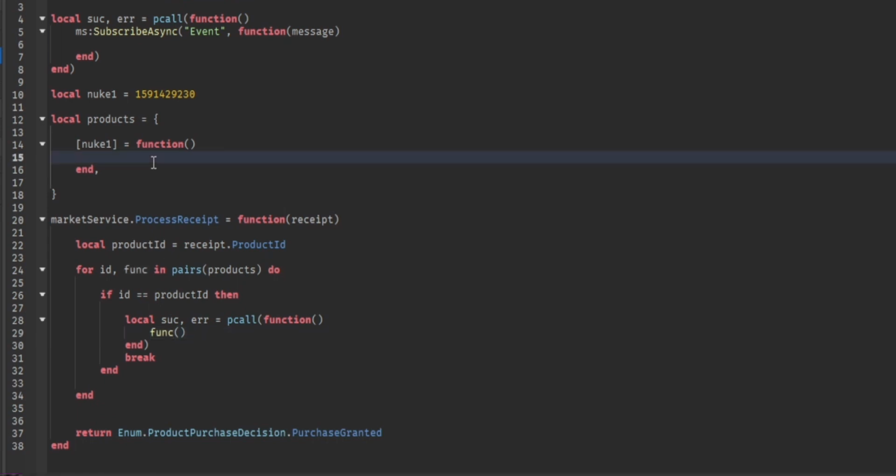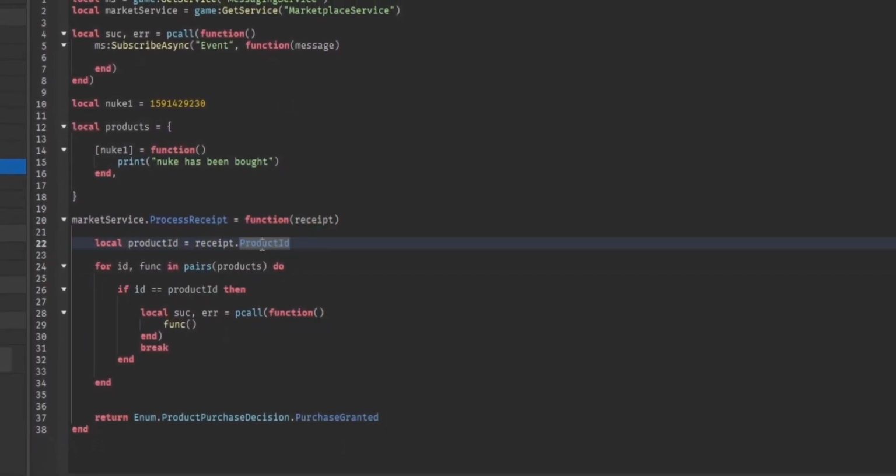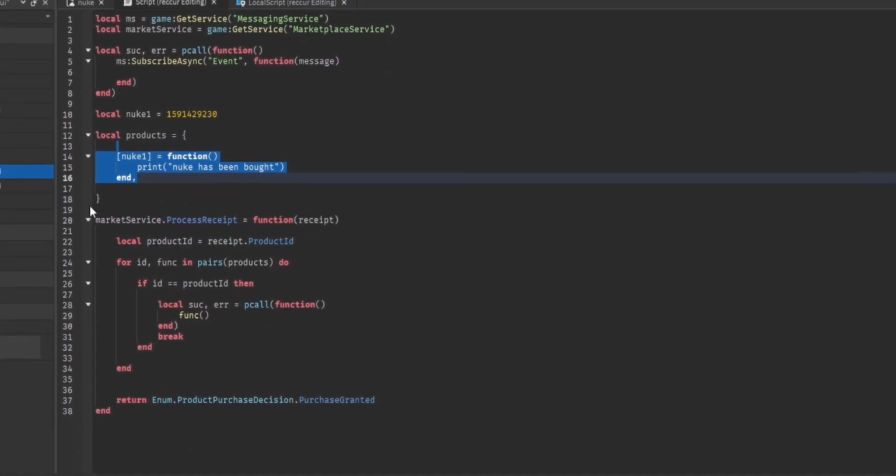So once we run this function, let's test it by using a print statement. Print "Nuke has been bought." We're just gonna use this as a test. So we're gonna buy this Game Pass and we're gonna see if this works. The only thing we're really doing is checking what the product ID is, so you can actually make more than just one dev product.